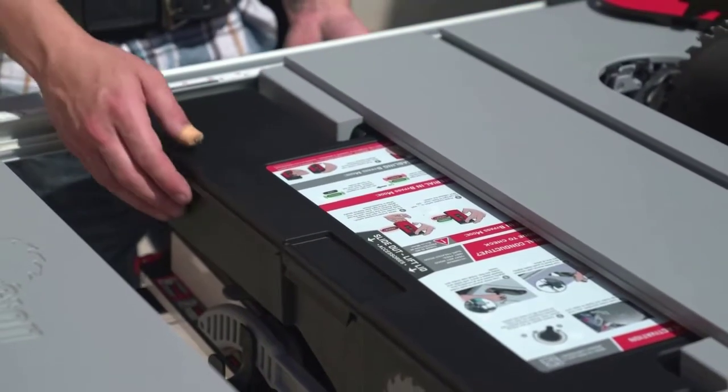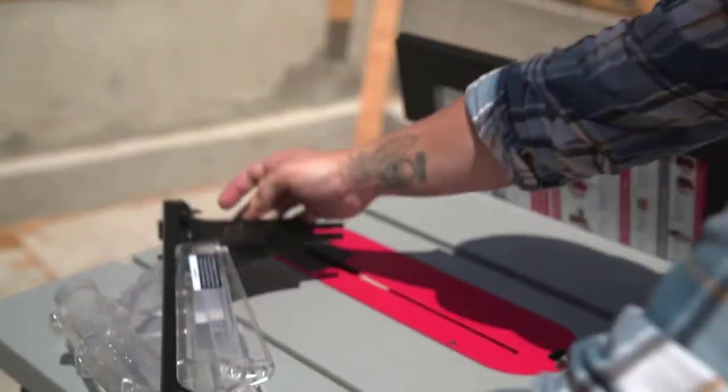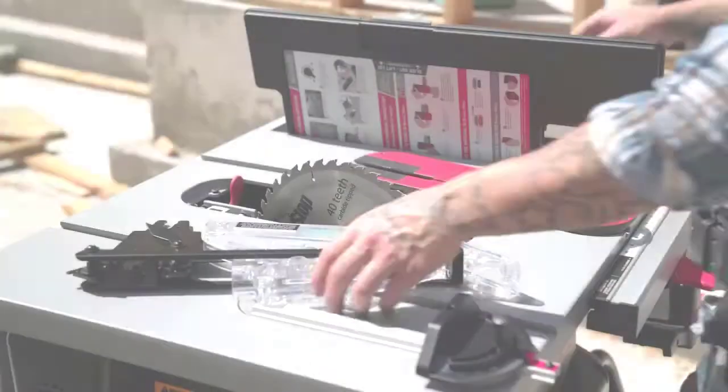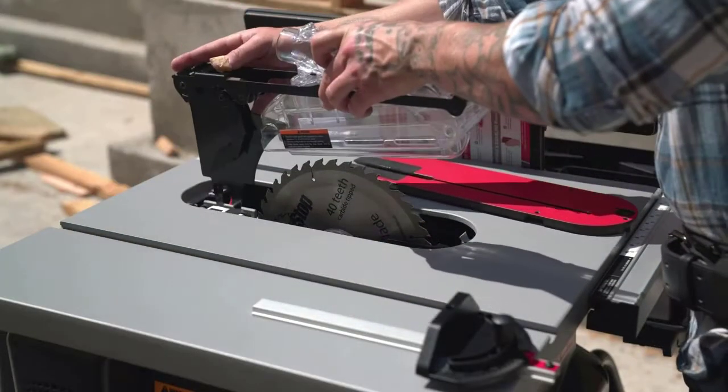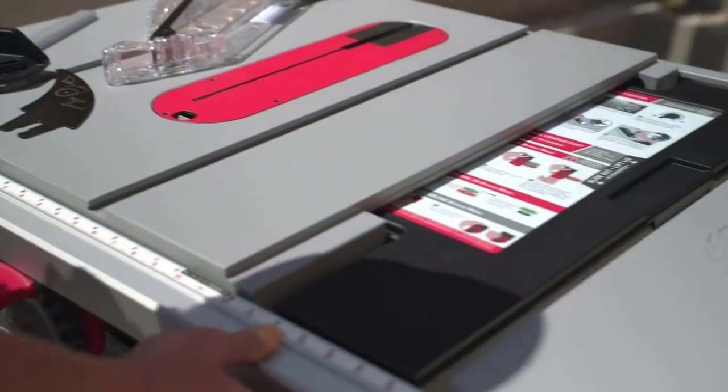This is the only portable saw with an inboard storage drawer for your essential accessories. No more losing items in transport. Quickly access your guard, miter gauge, and more, and stow confidently for future use.